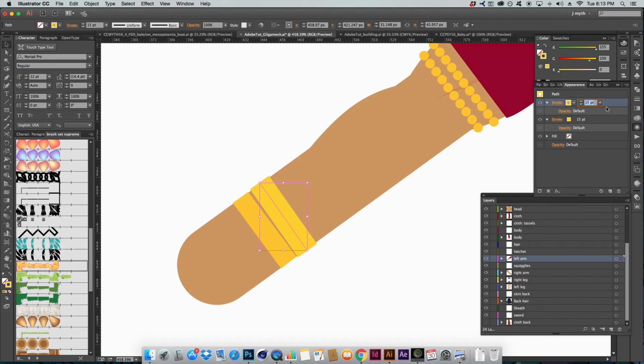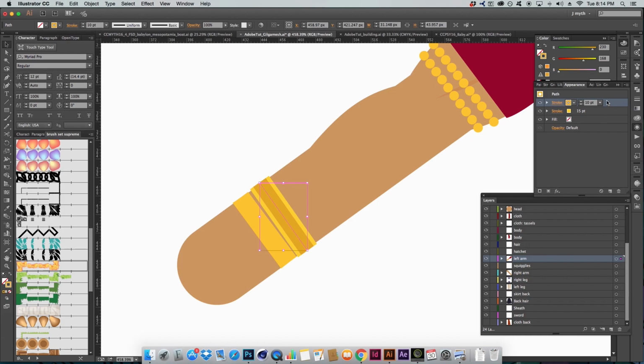So I've duplicated the stroke here, and now we know that we want a darker color, so with the right stroke selected, we're going to go into the Color panel and select a more bronzy, darker gold color. Then we can adjust the line to be thinner, like so. You have to make sure that the 10-point stroke bar is above the 15-point stroke bar, because like putting regular objects on top of each other in layers, the one on top will cover the one on the bottom.